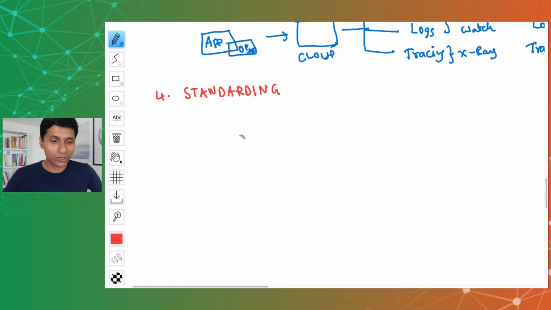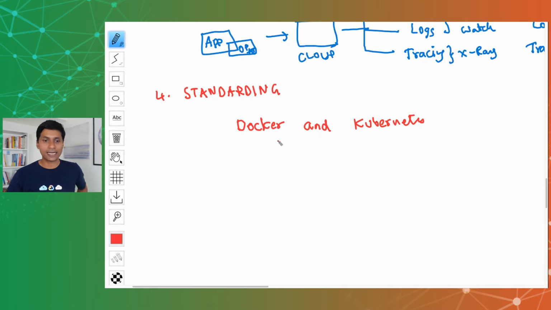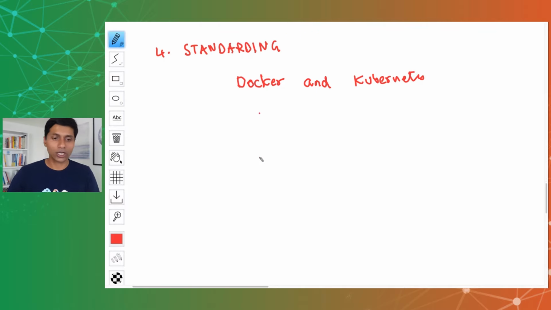And that's where there are two tools which are really playing a very key role. Docker, and the other one, do you want to guess it? Yep, it's Kubernetes. So these two tools are revolutionizing how DevOps is done because they simplify it a lot. Let's start with Docker, right?